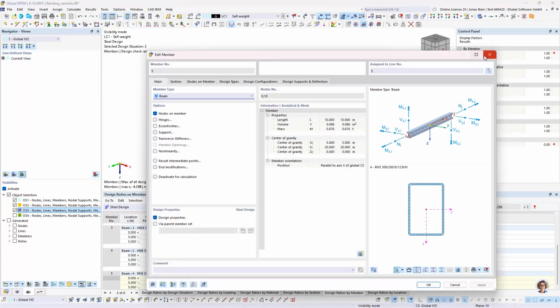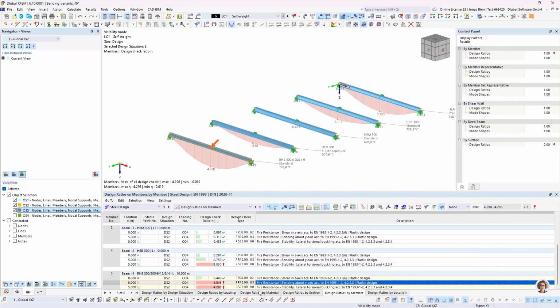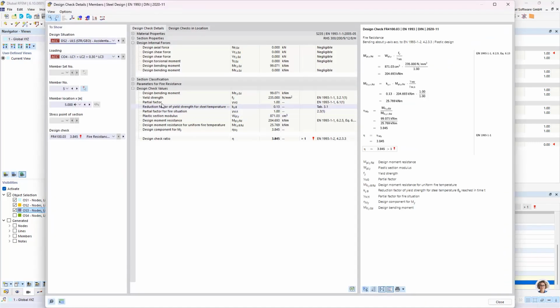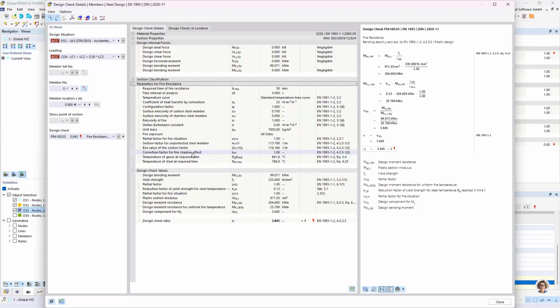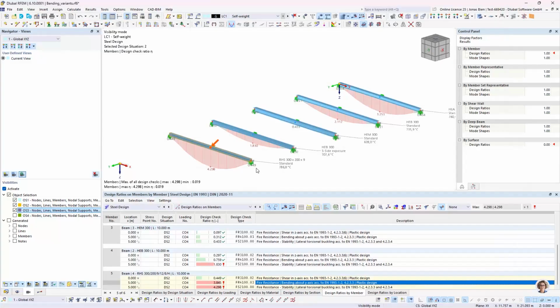So let's go to the design details, where we can also check the ksh factor, and in this case this factor would be 1.0. So we couldn't leverage any of this here, and accordingly it would heat up a bit more even.